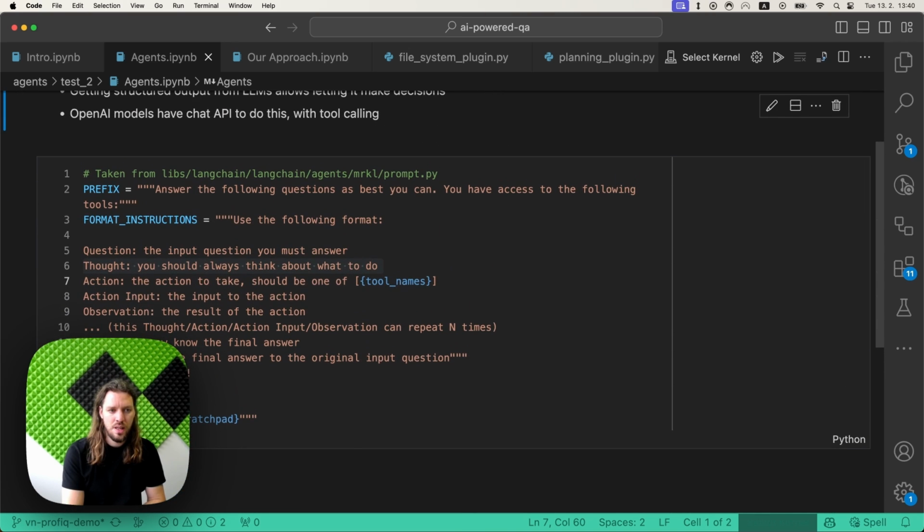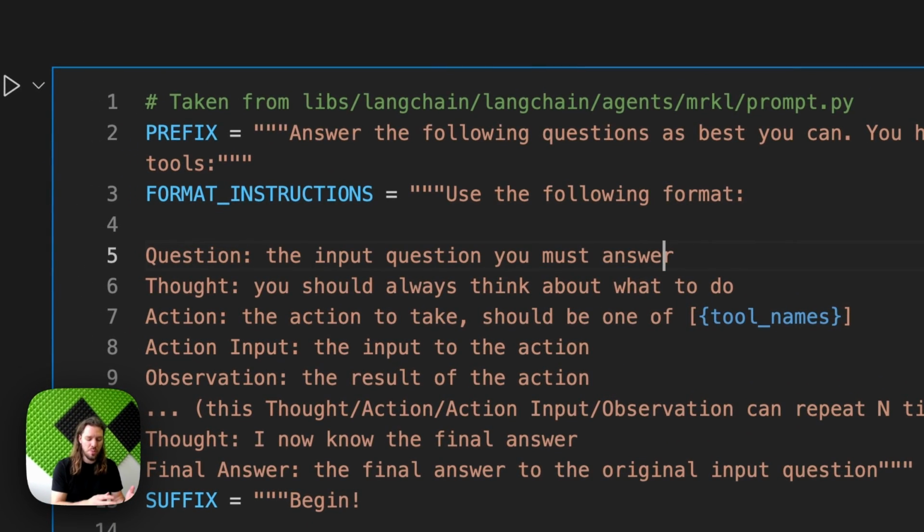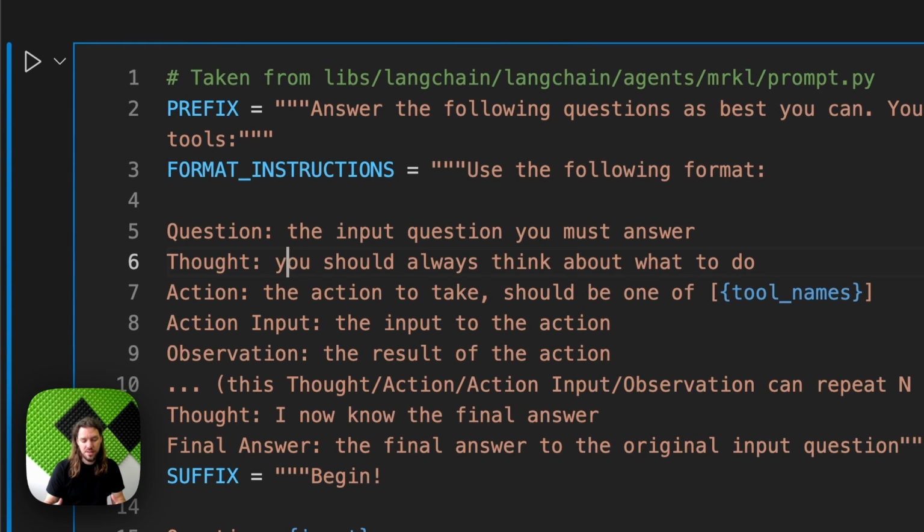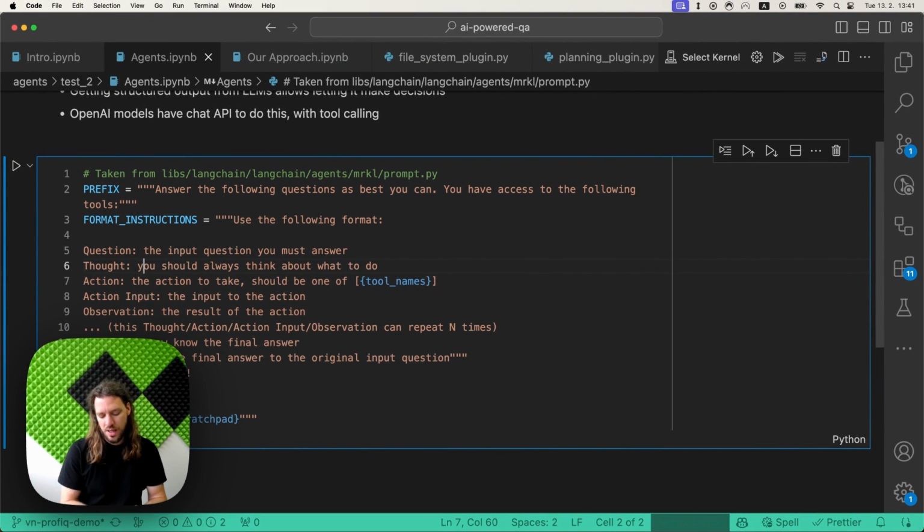Just to give you an idea of this, this is the OG agent prompt, which is from the ReAct framework. You basically explain the rules of the game to the agent or specify the behavior that you want. And then you explain the format, and the traditional format is you get some question from the user. So this is the prompt that's going to come from the outside world, from your users. And then you encourage the agent to think about the next step, about what action it wants to take. It's always good to give the LLM a couple tokens to think about the problem. And then it specifies the action.